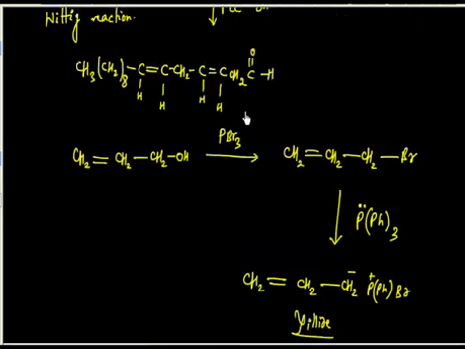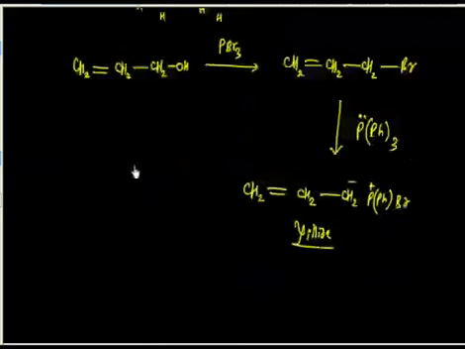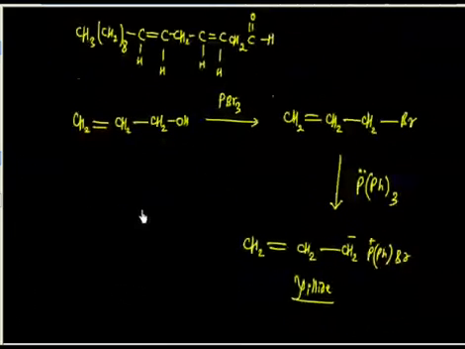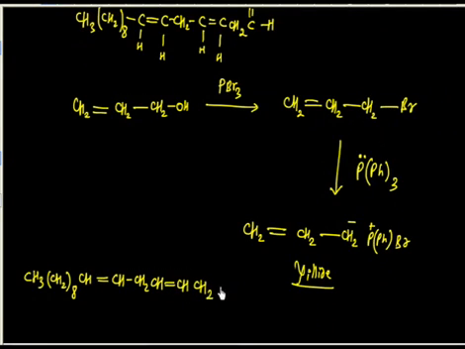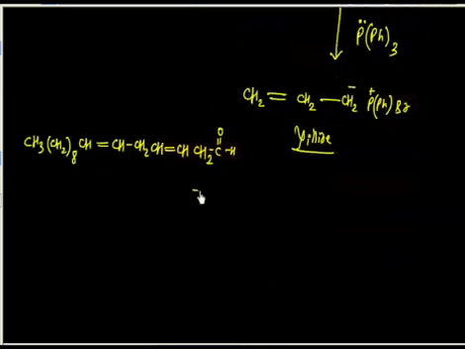You have the ylide and you have this carbonyl compound, so you can combine these two reactions. Let us write the top one first: CH3 (CH2)8, then CH=CH, then CH2, then CH=CH, then CH2, and then CHO. Now this compound is treated with the ylide, let us write the ylide on this side, CH2 minus PPh3 Br, where phosphorus has a plus charge.